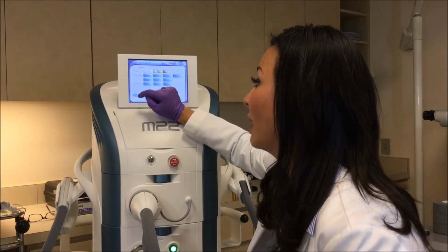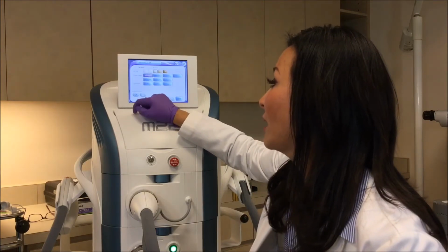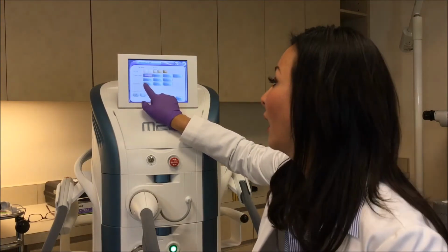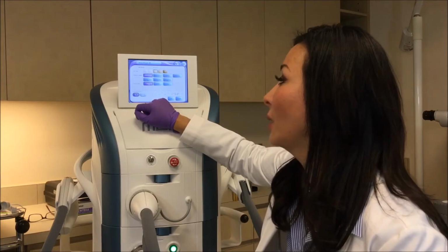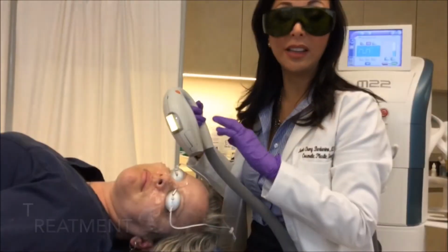She's a skin type 3, and we're gonna treat her for rosacea, telangiectasias, and at a shallow setting. And press okay. We've cleaned the patient's face.